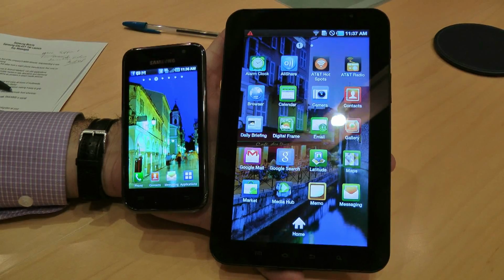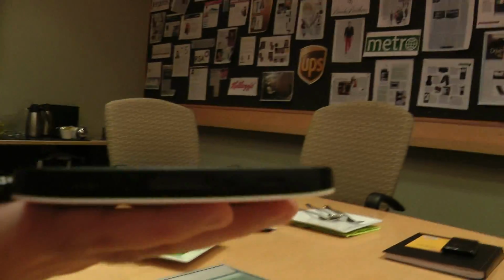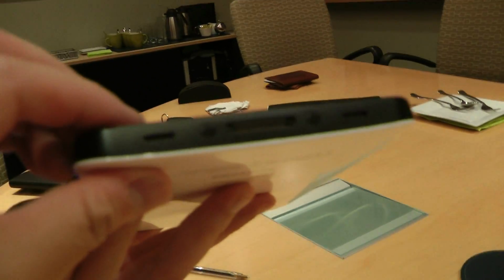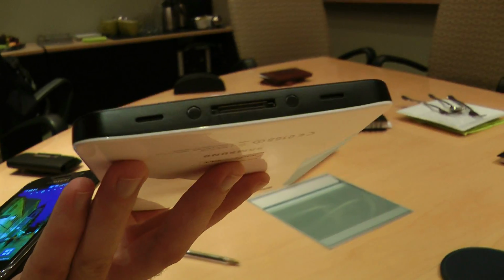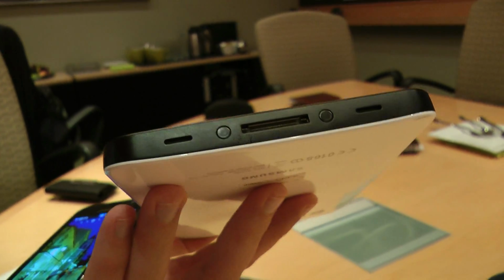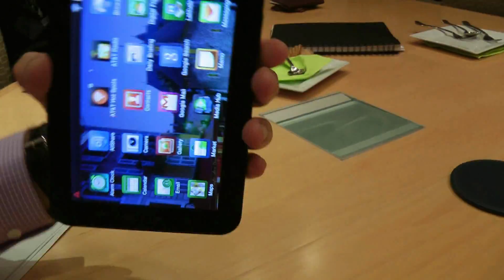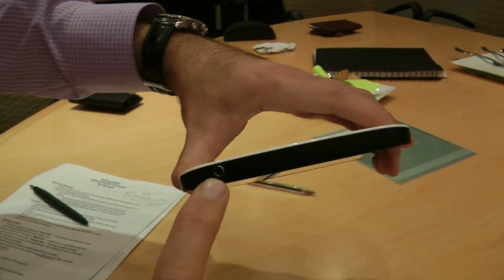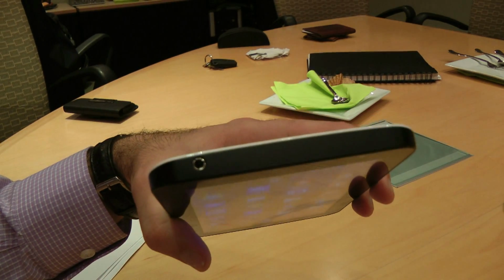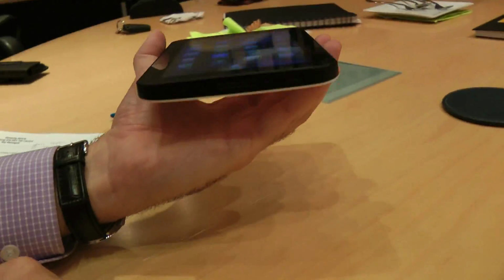How do you charge it? You charge it through the port on the bottom, which is a Samsung specifically designed port for this device. This port is also used for connectivity of the device with other electronics. Is there a micro USB on the device? No. What other connectors are on the device? There is a 3.5 jack on the top and the one on the bottom. This one is for music and multimedia, and this one is for charging and connecting with your PC.